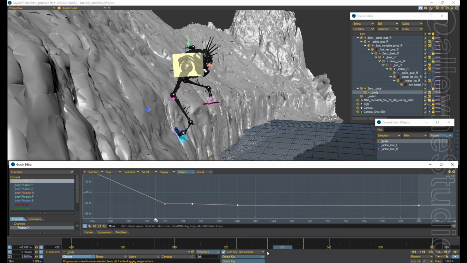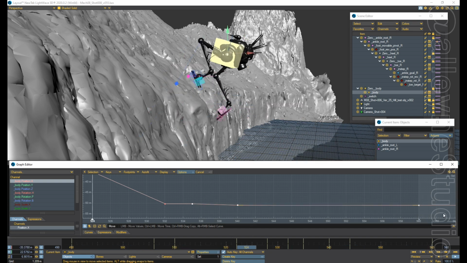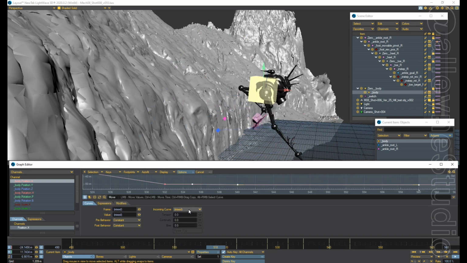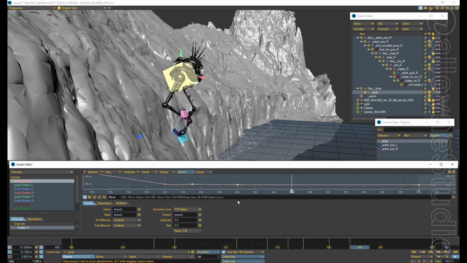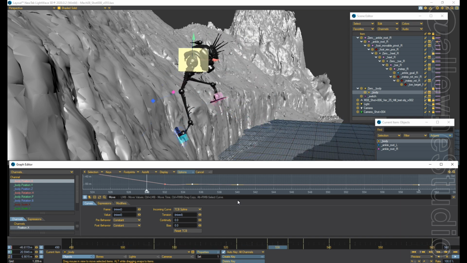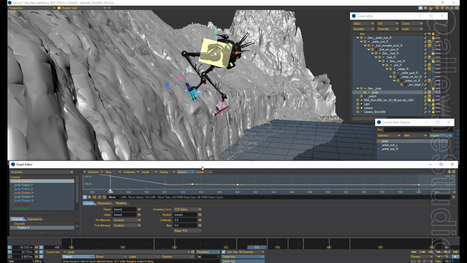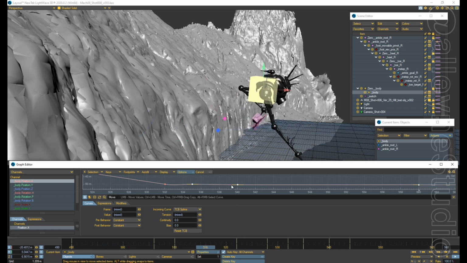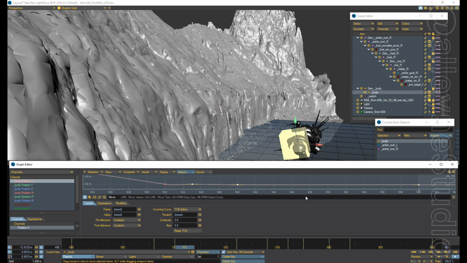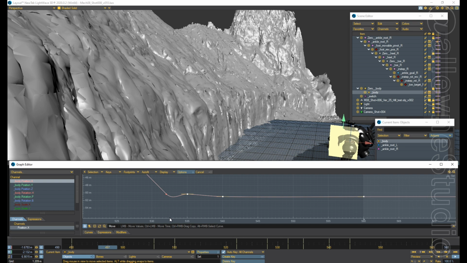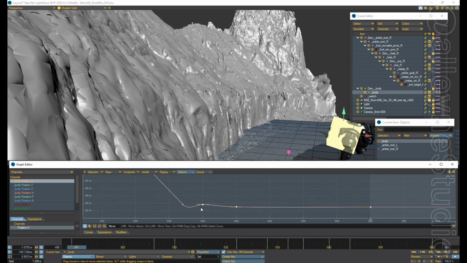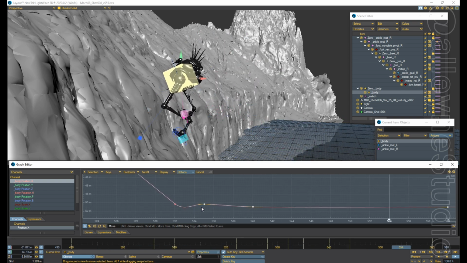Let's totally screw it up, or let's just put them all on TCB and see what it gives us. Okay. It's much more of a solid hit, all because we added the TCB and it created this dip here. And that's one of the cool things I like about Lightwave. Well, it's animation in general.